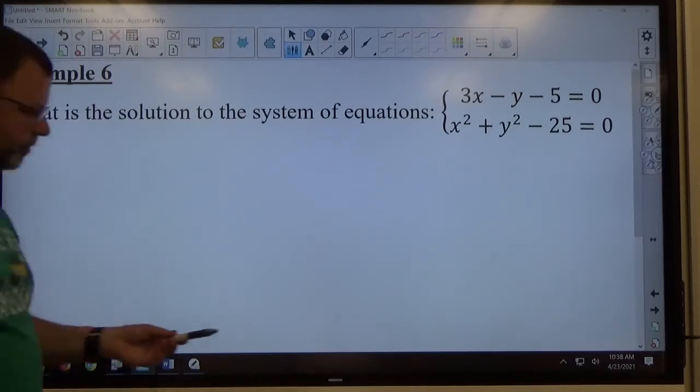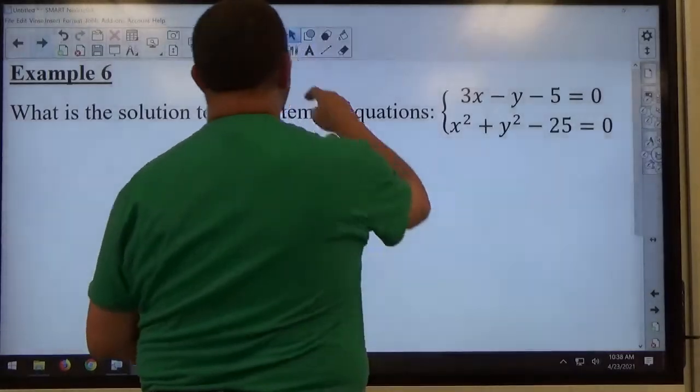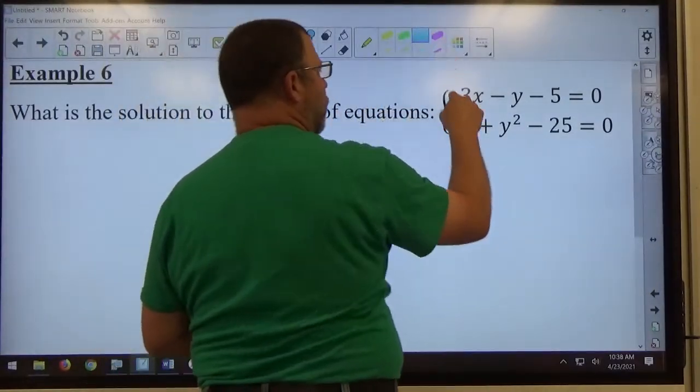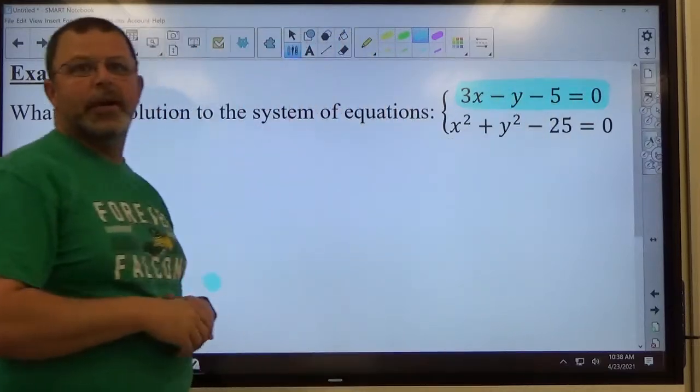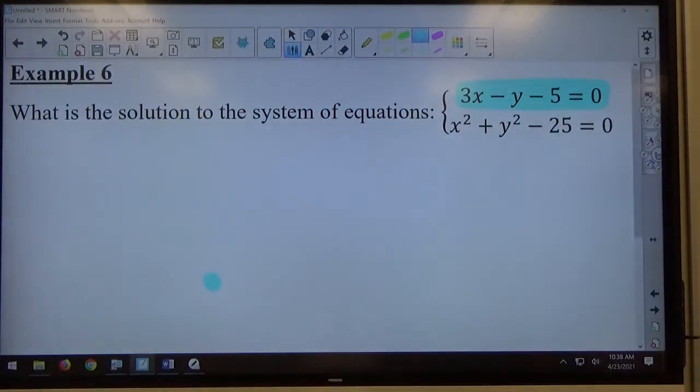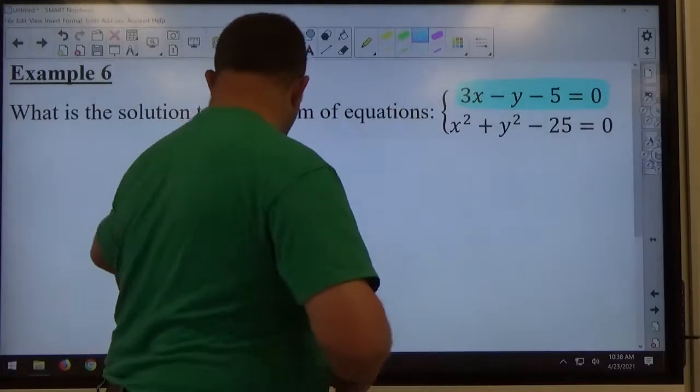You'll notice that the top equation has only x and y, both to the first power, in different terms. That's what a linear equation looks like. That top equation would make a line if I tried to graph it. There are no powers. When you multiply x and y, it causes curvature. When you take x's and y's to a power, it causes curvature. When x and y are just the first power in separate terms, it always creates a straight line. Nothing else is happening except x and y are the first power.